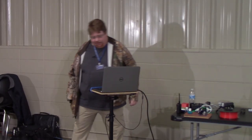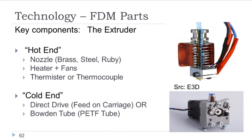And you're going to have a cold end, which in my mind is everything that's not hot is cold. So that's your extruder, your direct, and there's two varieties of this. There's a direct drive, which you mount the motor right immediately onto the extruder, or onto the heat break. Or you've got a Bowden setup where the motor is detached and it's pushing plastic through a tube. So there's benefits to both of these designs.